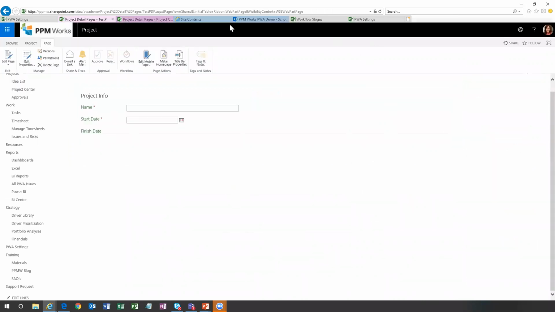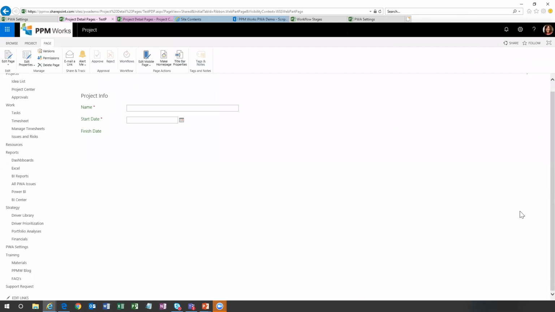I want to point out another thing here. I happen to right now be working in Internet Explorer. I do still prefer using Internet Explorer for this kind of page layout work, because there are a couple of things, although I use Edge all the time. You see I have a session of Edge open here too. Edge is what I use all the time for my own web surfing and research. But if I'm actually developing, I'm using Internet Explorer just because I can rely on everything cooperating, I guess is the best word there.